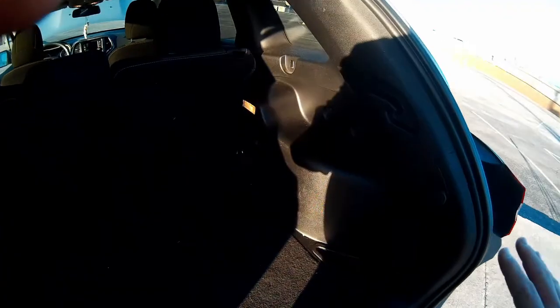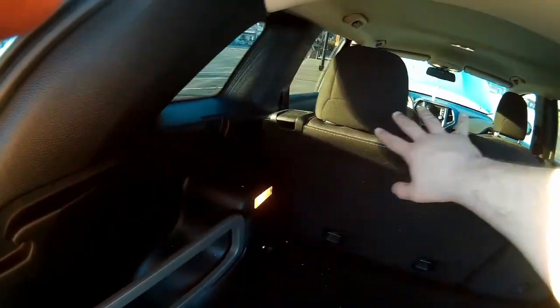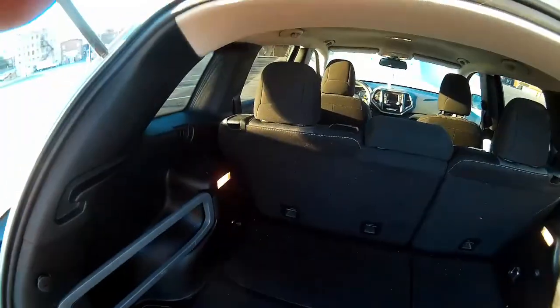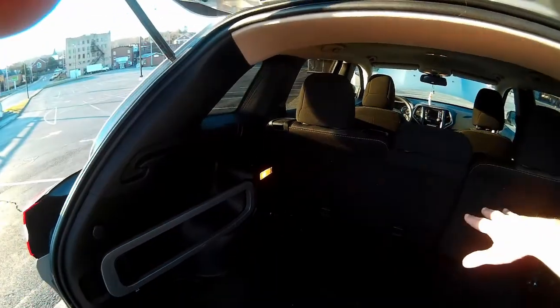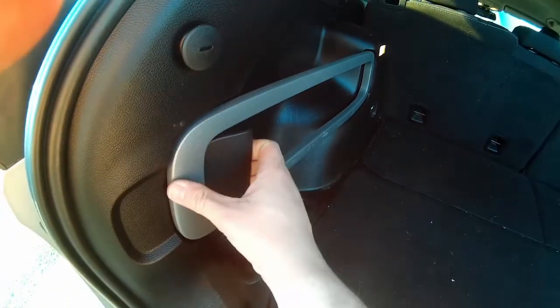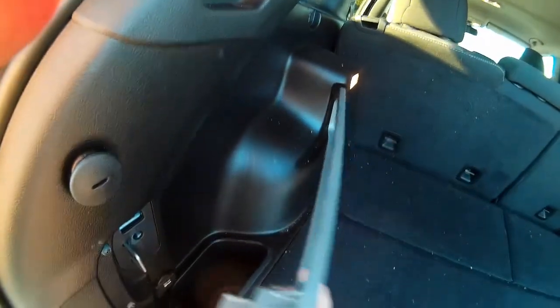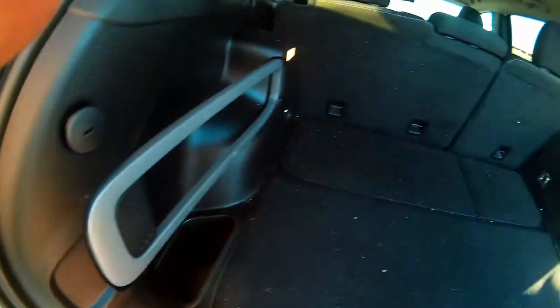All right, now that we're in the back, if you look around, you can see there's not a lot of amenities back here. There's not even any power ports. Now these seats can fold down to give a nice larger load floor. Oh, there's a bunch of stuff in here and I don't really feel like folding them down, but those do go down and you've got that. Here we got, of course, the anchor points for your child seats. Here, I'm not really sure what this is. I guess maybe a cargo restraint for taller items, not sure, but if we pull here, it pops out and it's metal. Just stick that back in there, pull the latch, and it pops back into place.